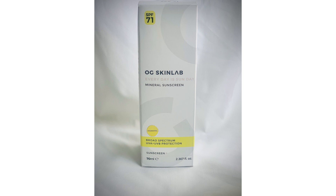The third sunscreen from OG Organics is Everyday is Sunday Hydrating Mineral Sunscreen. This is also SPF 71 with 25% zinc oxide and 12% titanium oxide. It is also non-comedogenic, fragrance free, paraben free, and silicone free. This sunscreen is more suitable for dry, dehydrated, and sensitive skin. The difference from the first sunscreen is the composition — this one keeps dry skin in mind and will give you a dewy finish. Niacinamide is the third ingredient at 5% concentration, and the fourth ingredient is hyaluronic acid, which I'm guessing is at least 1%. Overall the formula is very hydrating and moisturizing for dry skin.